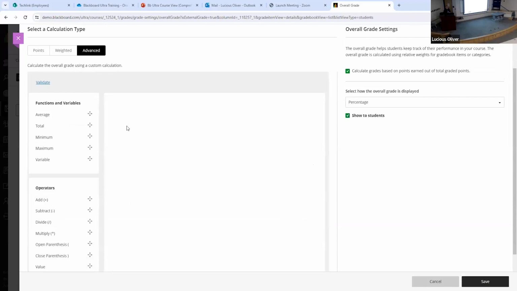And so for those of you who want to have these big fancy calculations where it's 1.2 times this plus 4.9 times this times this times that, I don't use this, but it is there for you to use if you want to use it. You probably need somebody smarter than me. Maybe you can talk to LaVon about how you can use this, because I don't use this advanced function because I'm not that advanced. I've been using Blackboard for years.